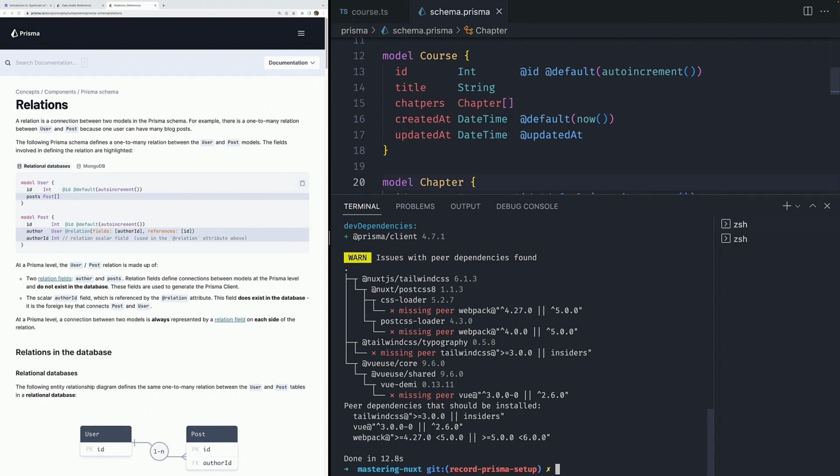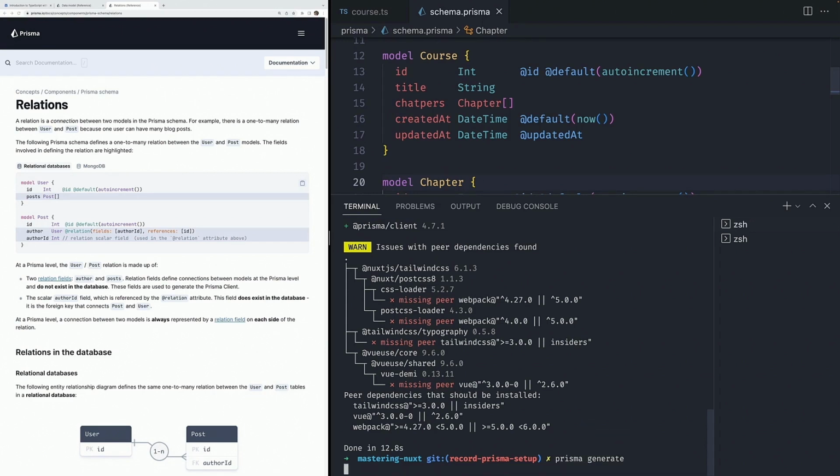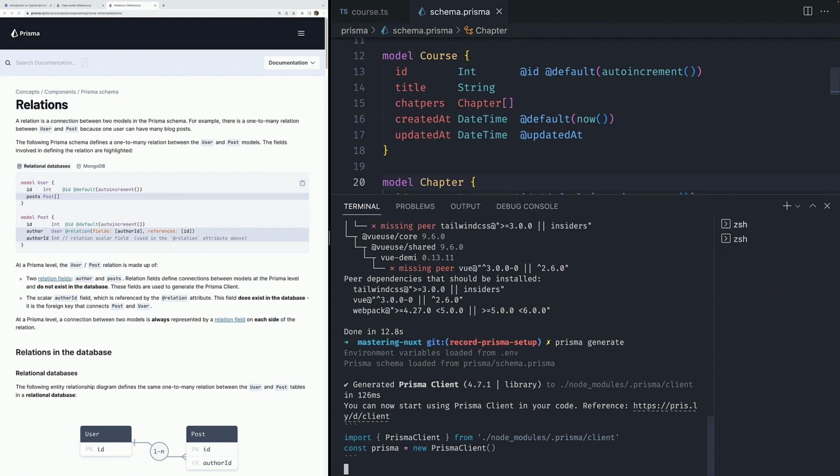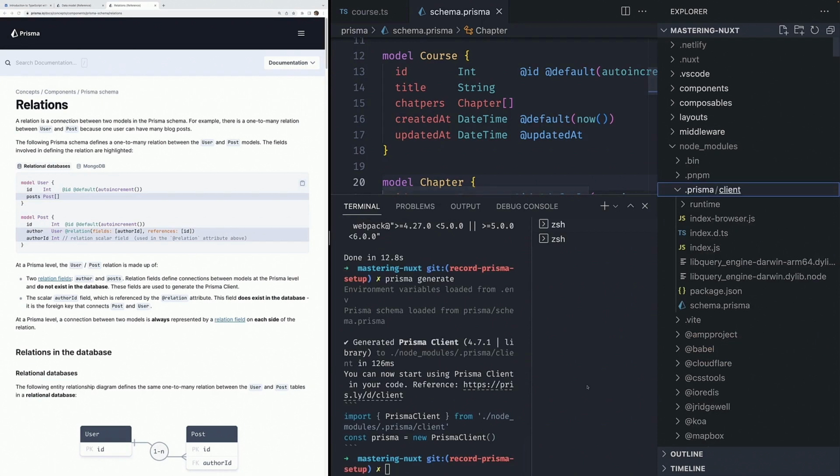And this library includes all the different types that we have so that it's developed specifically for our application. So if I run prisma generate, then we can see that it has generated our client to this location here where we asked it to in our schema here.